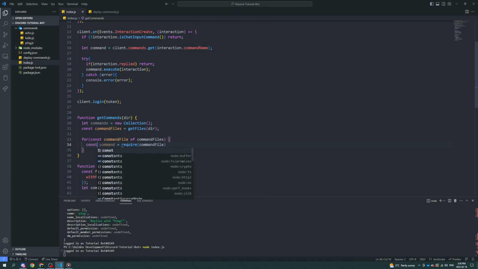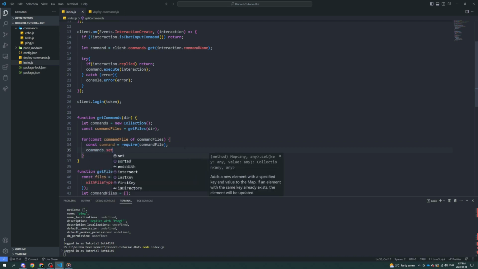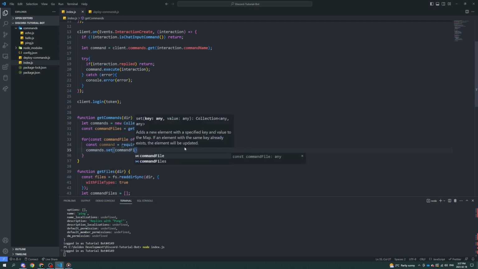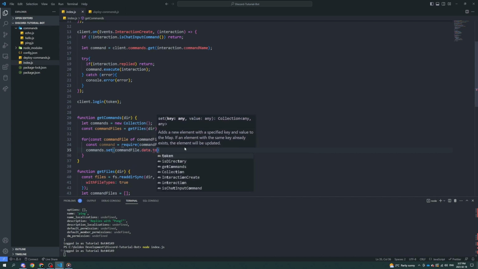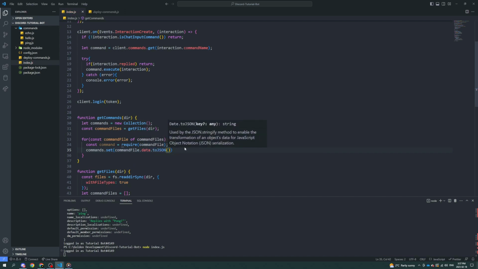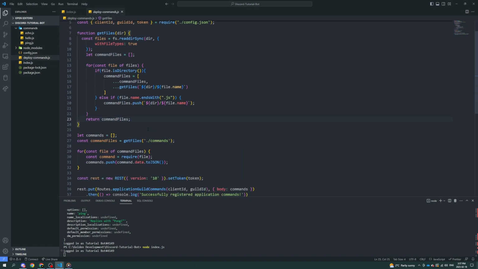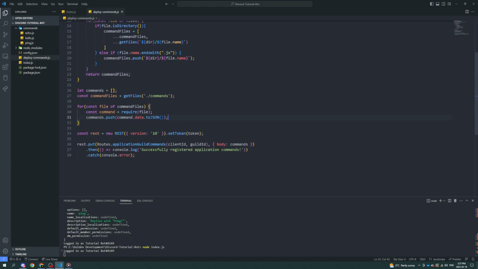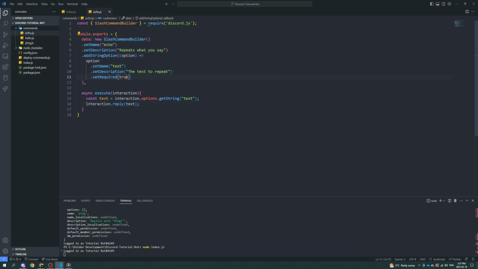Let's make this into const. All right. Now commands dot set command file dot data dot toJSON, which, as you remember earlier from deploy commands, toJSON is converting all the data in here into JSON, which is JavaScript object notation, as I've said a million times, and we're going to get the name parameter.